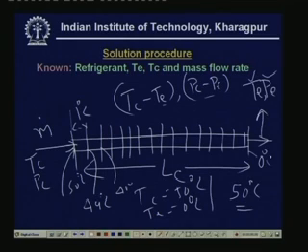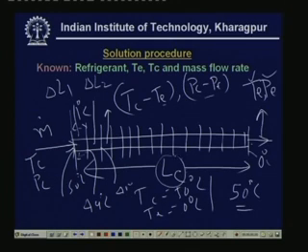So, I take the first element, and from the given information I find out what is the length required, so that this 1 degree temperature drop can take place across the first element. So, that is delta L1. Then I move from the first element to the second element, and again I find out the length required, delta L2, so that the temperature can drop from 49 degrees to 48 degrees, and similarly for the third element find delta L3, so the temperature drops from 48 degrees to 47 degrees. So I proceed starting with the inlet right up to the outlet, and I go on finding the elemental lengths. Finally, if you add up all these elemental lengths, you find out the required capillary tube length. So, this is the procedure.